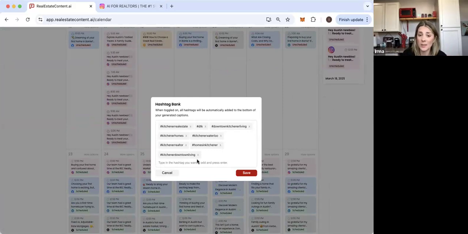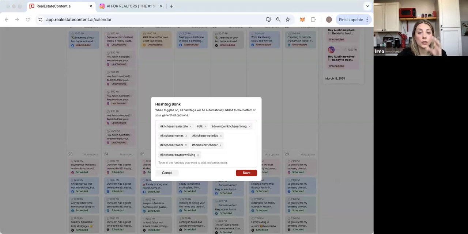For hashtags, things to keep in mind is one, hashtags don't nearly have the effect that they did like 10 plus years ago. So do not stress about hashtags. They're not going to be the be all end all that's going to make or break your post. I usually tell people, so most platforms will allow you up to 30 hashtags per post. However, most platforms also penalize you if you use the full 30 because they see it as kind of spammy. So I usually tell people try to stick between 2 to 10 hashtags. Don't go all the way to 30.